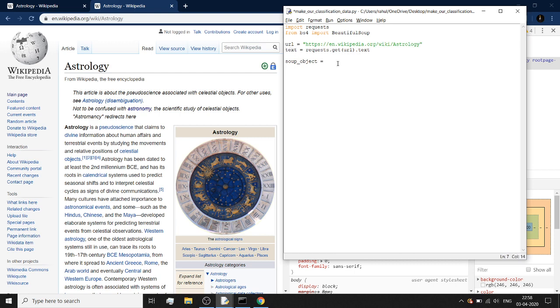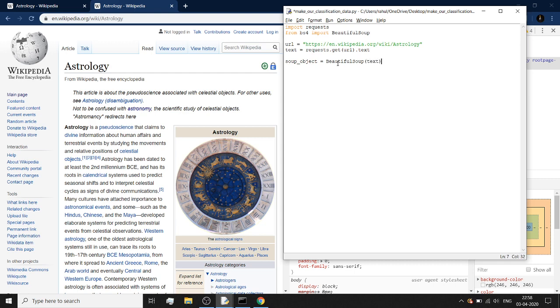Now it turns out that we can obviously work with this text representation also, but it is a little bit difficult and we have to code everything from scratch. But what Beautiful Soup does is it makes our life a little bit easier by creating some functions for us. Okay, let me quickly show you what I mean.